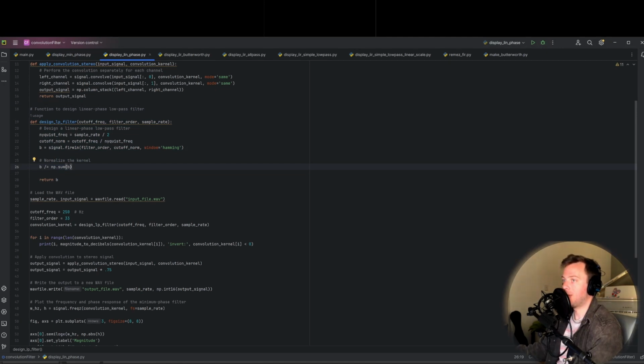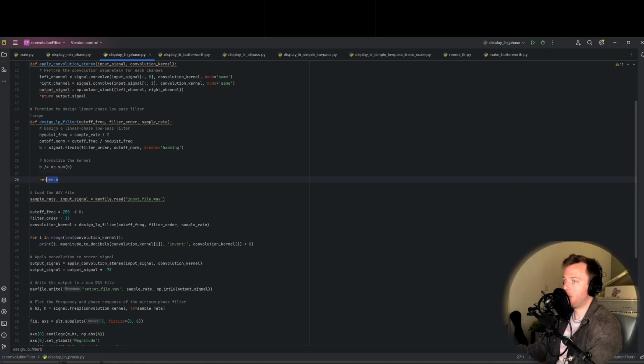In this case, I have a Python script where you just tell it the cutoff frequency, the order of the filter, which means the number of copies of the signal or the number of filter coefficients, and the sampling rate, and it returns what we commonly refer to as the B coefficients, which is just the amount of volume adjustments.